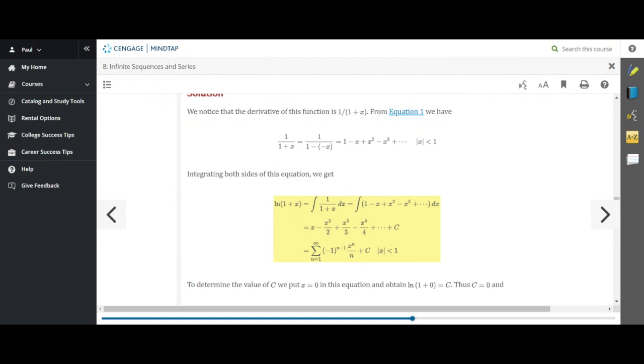And the integral of the power series is equal to the sum of the integrals of each term of the power series. So the natural log of 1 plus x can be represented as that alternating power series. The constant of integration is really the sum of all the little constants of integration from every little integral, and that constant c can be determined to be equal to 0, because if we let x equal 0, the log of 1 would equal 0, so the constant equals 0.